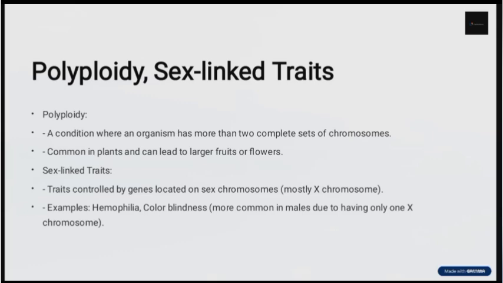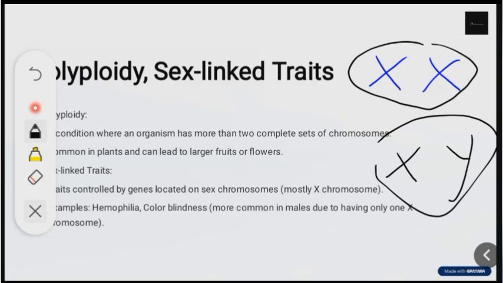Okay. Now, another example is hemophilia. Hemophilia is the inability of the blood to clot. Now, this is very, very common in males. Why? It is linked to sex chromosomes. These are two individuals. When an individual inherits two X sex chromosomes, that individual is genotypically a female. When you inherit X and Y, you are a male.